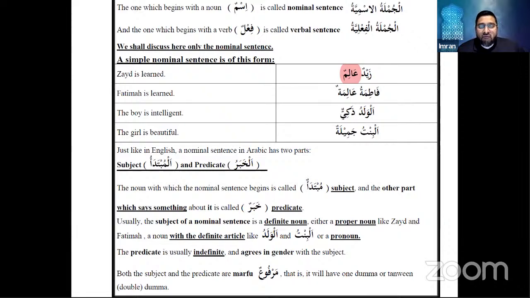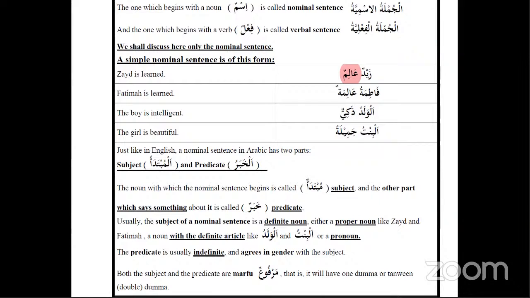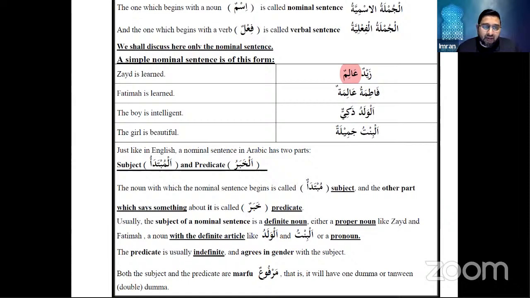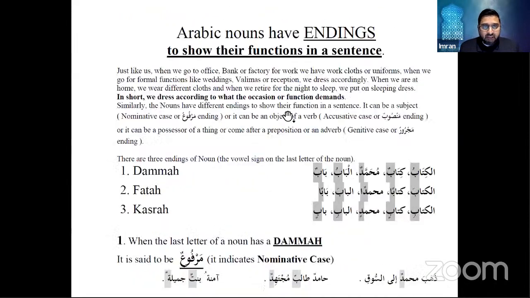Dhakiyun, with the dhamma tanween, is giving the meaning of "is" between the two. Whenever you have two nouns, there has to be "is" between the two. That will create the subject and predicate. If there's no "is" between the two, it's not a complete sentence. If you say "the boy intelligent", that is an incomplete sentence. So can I ask, how come it's not al-waladun? This is good that you've asked this question. The ruling in the Arabic language is this, that we did last lesson.